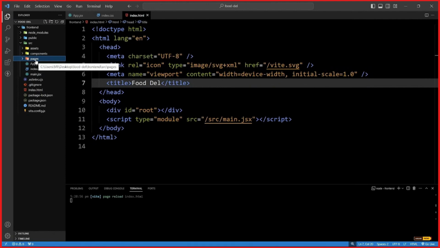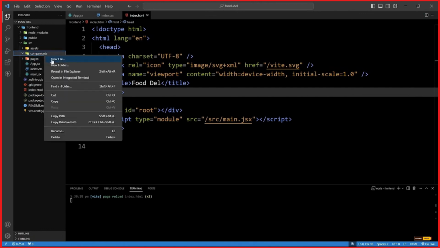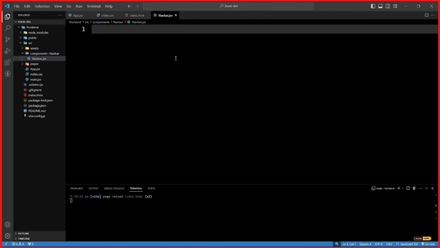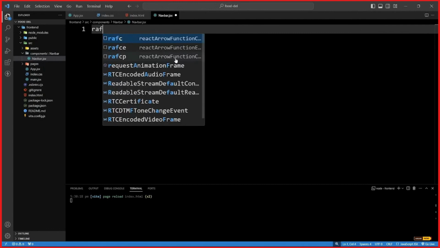So we will create a new folder in this components folder and the folder name will be navbar. Inside this navbar folder, we will create a new file and the file name will be navbar.jsx. To convert this JSX file into component, we will use RAFCE.